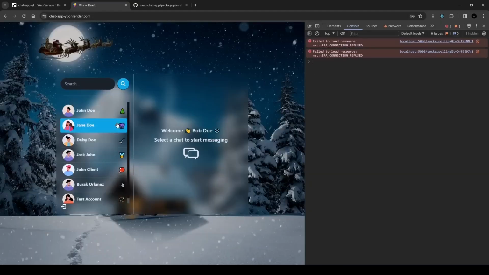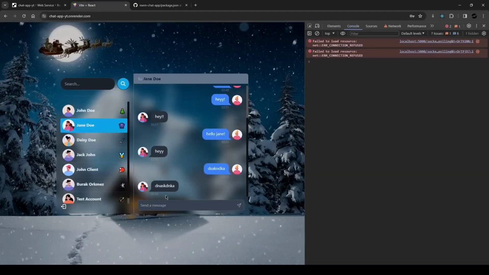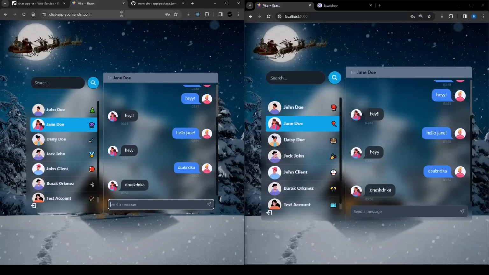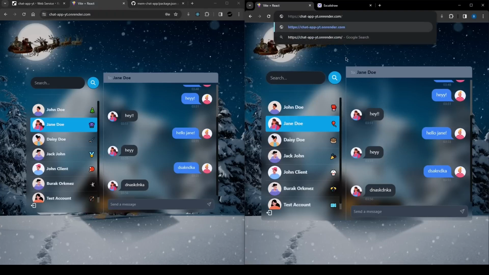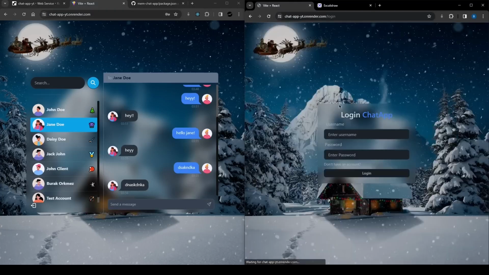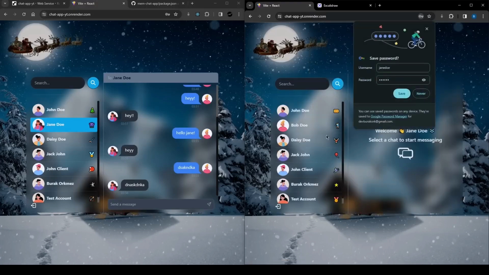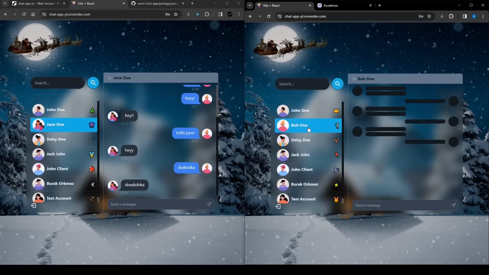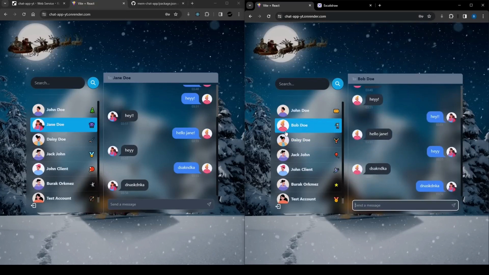But here I think we are gonna have errors on Socket.io. So let's say I'll just open up another tab. So here I just put them side by side. I will put this link. From here I'll try to log in. So I will go with Daisy or maybe Jane Doe from 1 to 6. And now we are logged in, but Socket.io is not gonna work. Now we cannot see the online status, and we will not be able to see the messages.